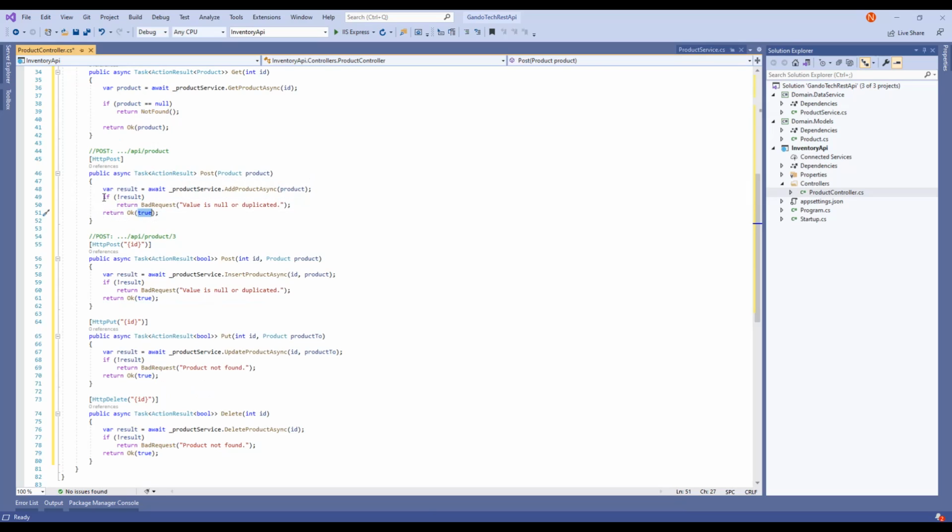So now, guys, that result is something which is going to the end user who is going to use your API. So you have to be careful with whatever you are returning back to the end user. It's very important to organize your result and then send it back.